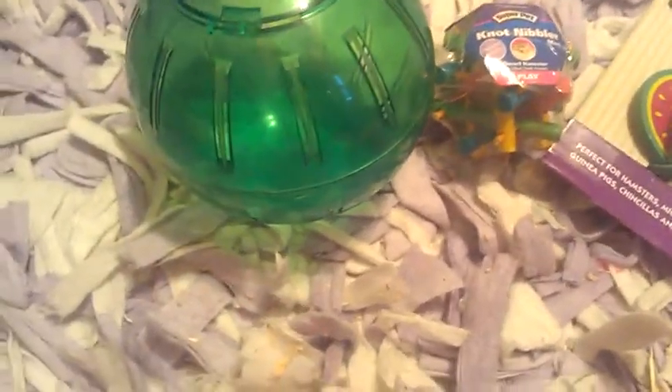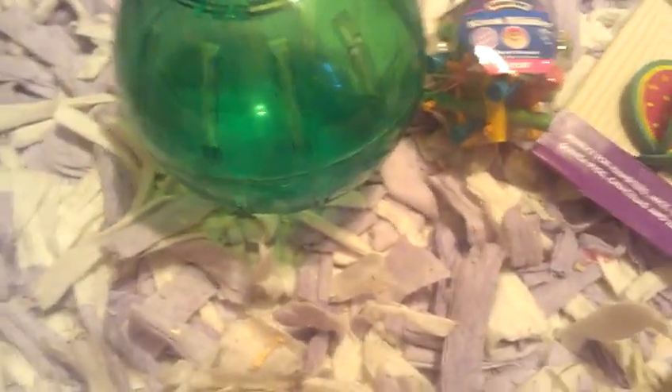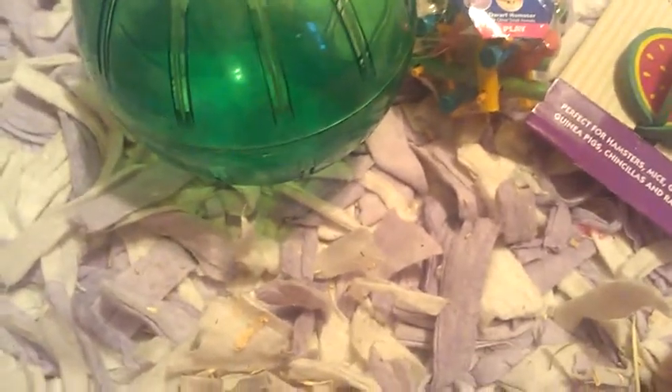Me and my parents have been talking about getting a new playpen because my other one really isn't great — a lot of bedding falls out and it's not the best. So I can only play with them outside with the playpen, and if they get lost, they're lost for, like, ever.